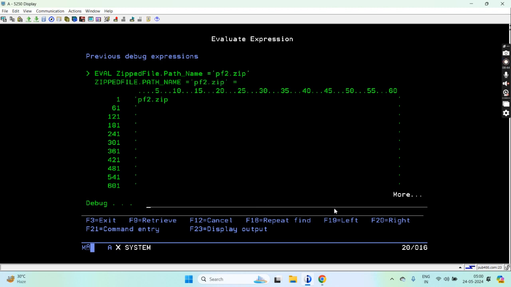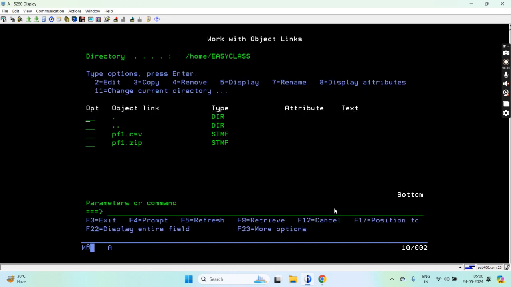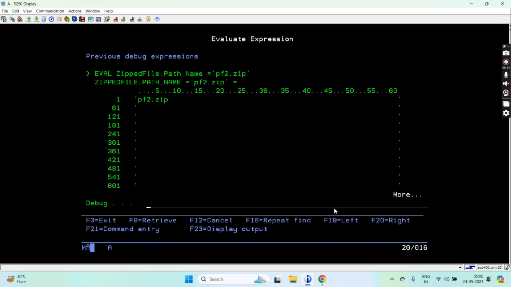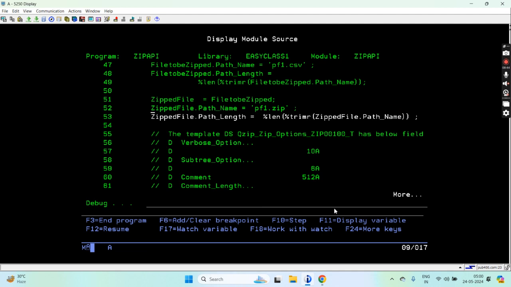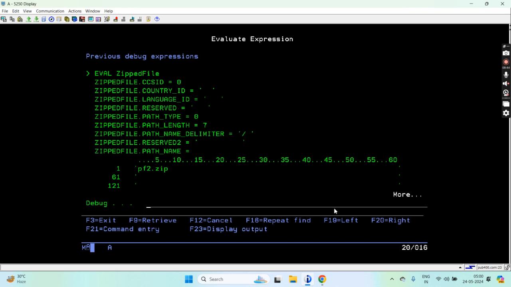Let me show you work link. pf2.zip is not available. This is the length. It has length 7, and the zipped file name is pf2.zip.